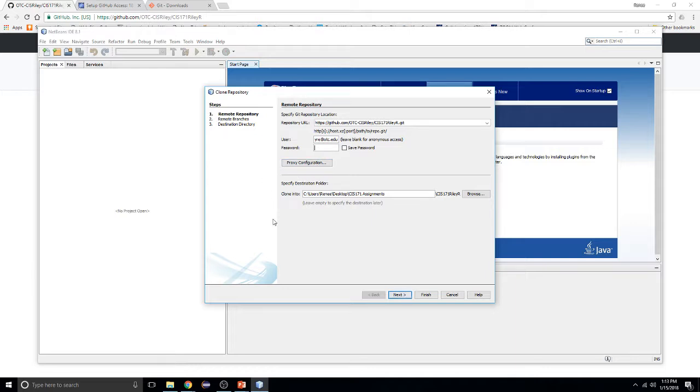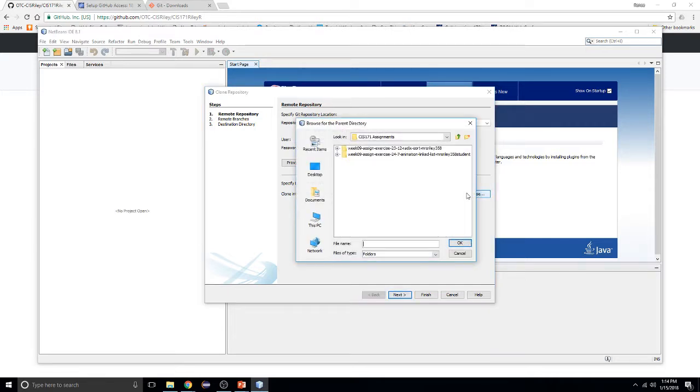Now, the bottom half of the screen asks what folder would you like to use for your projects on your local machine. If I want to keep things in sync, it'll be easiest for me to keep all of my NetBeans projects in this folder and just automatically check in or push everything from this local folder up to my cloud-based repository. That way, as I make changes or add new projects, I can just push everything in this folder up to that repository. So I'm going to browse.